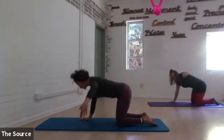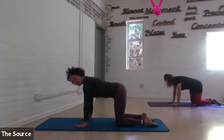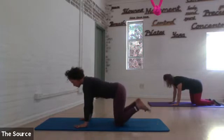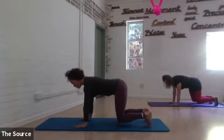Reaching the arm to the side. And then placing the hand down again. Staying in a lengthened spine. Tuck your toes under. And once again, hover your knees, but this time you are in a neutral spine position.